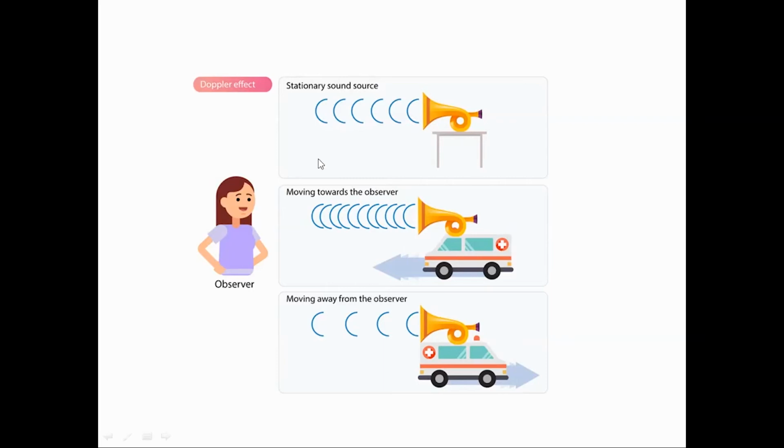So that's why I don't really like this picture. The actual frequency that the trumpet emits is the same every time. What you hear is different, what the person hears is different. And the same thing applies if the object is standing still. If the trumpet was standing still, but you were moving towards the trumpet as it was making a sound, or you were moving away from the trumpet as it was making a sound, it would also change the frequency that you hear. But I do want to stress that the actual frequency emitted doesn't change, just what you hear changes. It's relative to the observer.